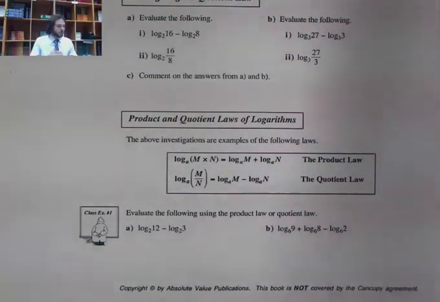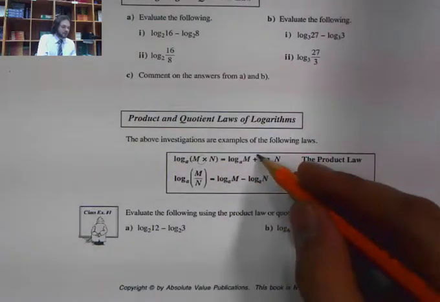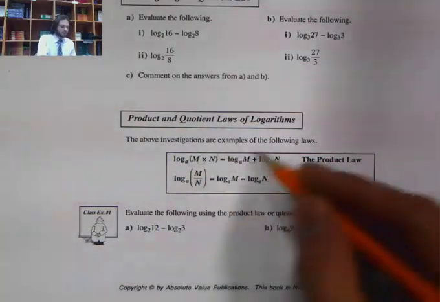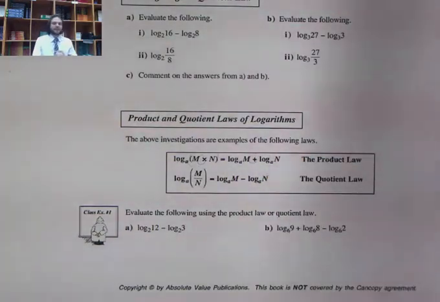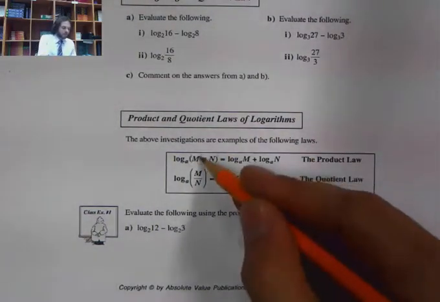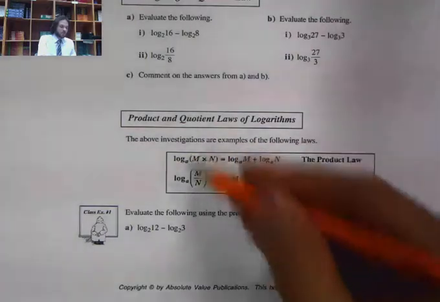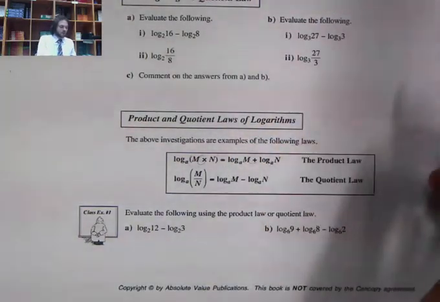Before, if we have multiplication, that's the same as adding two logs. So if there are two things being multiplied, it's the same as separating them and adding them. It's kind of the opposite of adding. When we're multiplying two things together, that creates adding. Here, adding creates multiplication. Now, let's look at the quotient law.